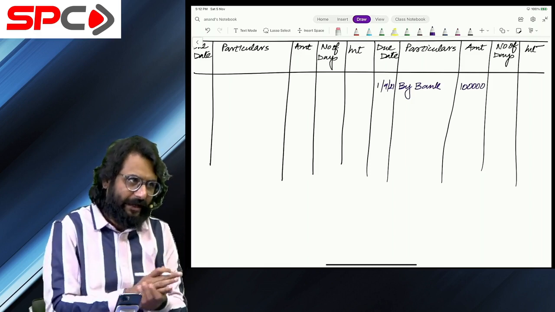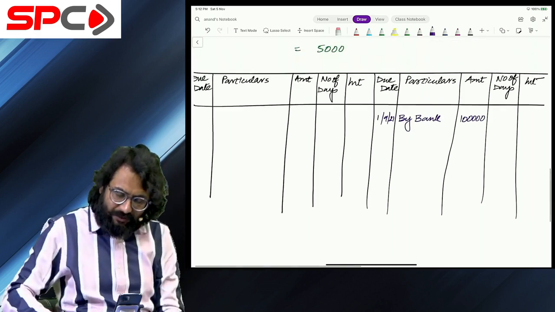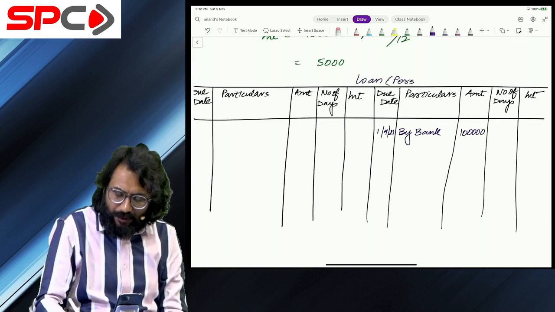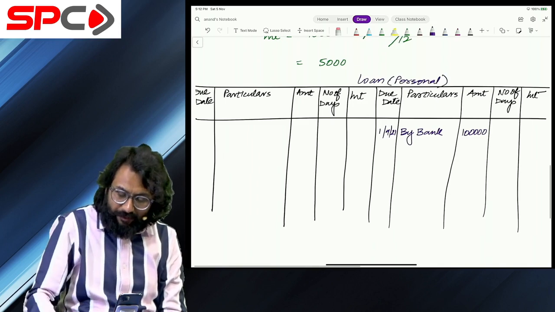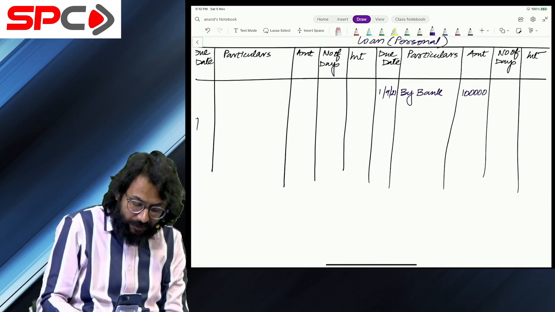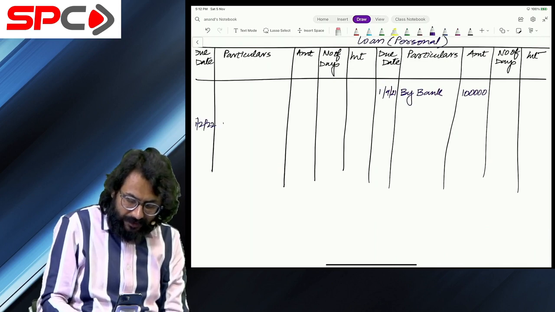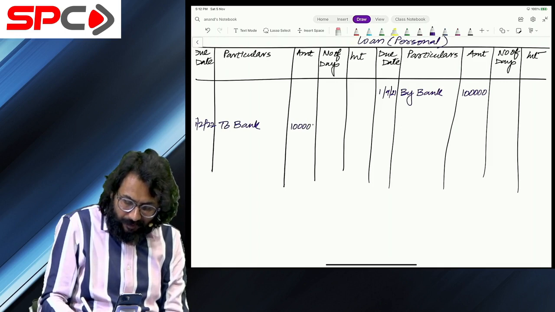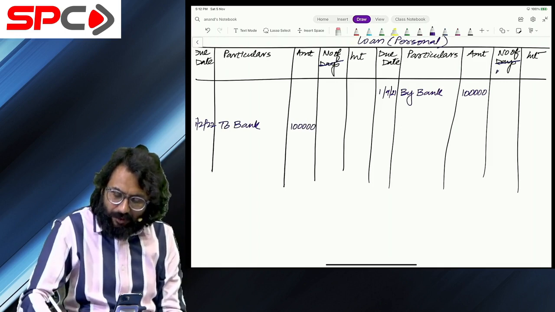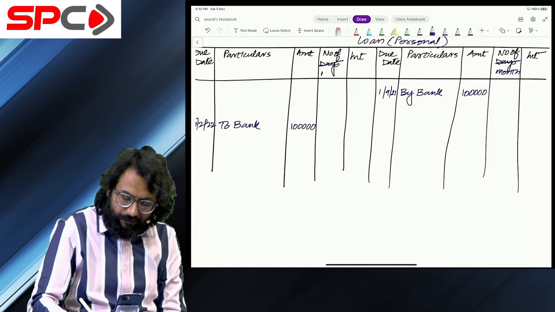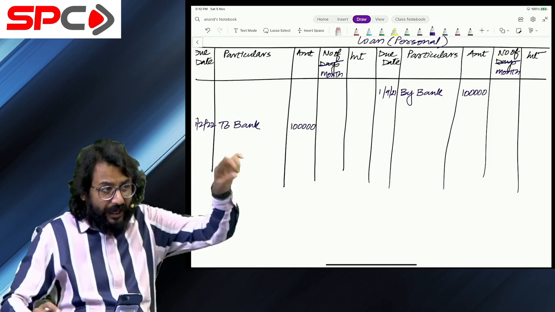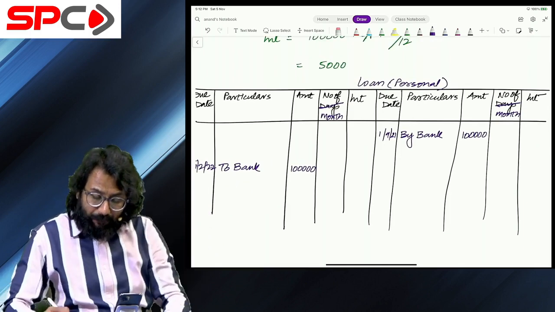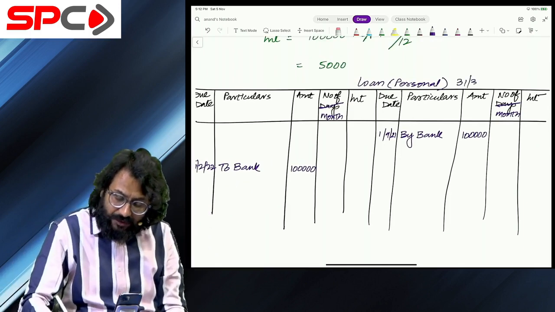So when I have repaid, the entry is loan to cash. So what account I am creating is loan account. Or I can say a personal account. Loan is nothing but a personal account, yes or no? So I have repaid it on 1st February 22. Say yes. So I'll write down to bank. What is the amount? 1 lakh. Now in number of days, I write down number of months. Do you have a problem? No. So what I do is, I first calculate interest on 1 lakh from 1st September to 31st March 22.